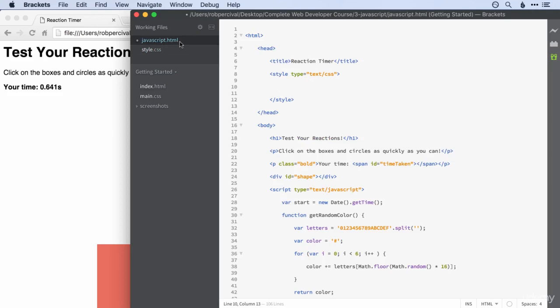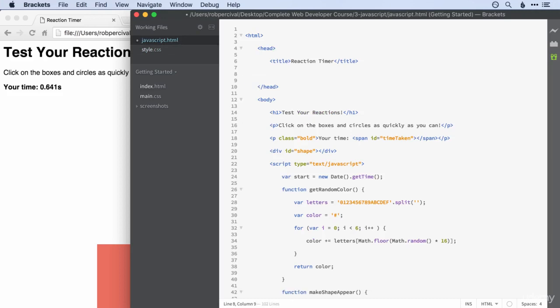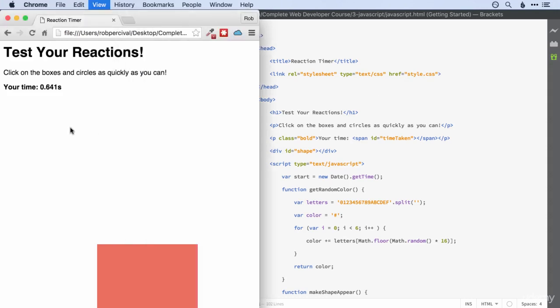And then back in the HTML file, hopefully you'll remember that we create a link with a rel or relation of stylesheet, a type of text/css, and an href or the hyperlink reference of style.css. And that's it. So if we just check that and run it, it should look exactly the same.